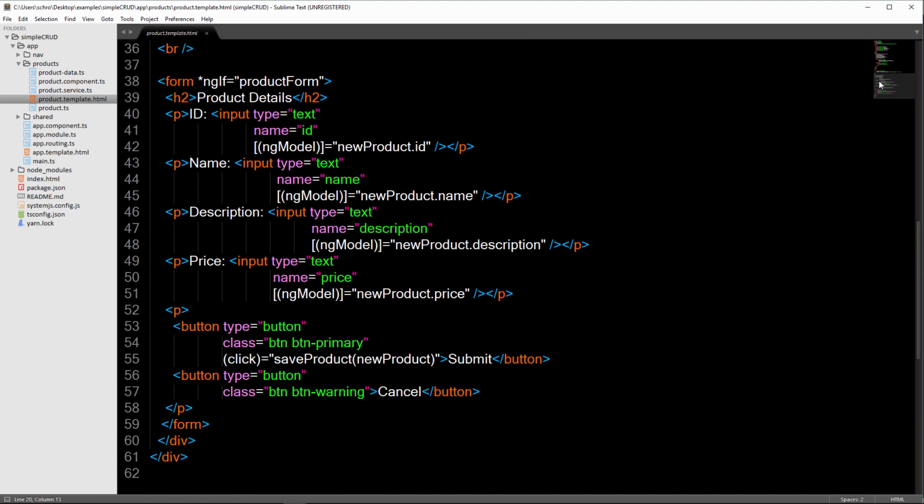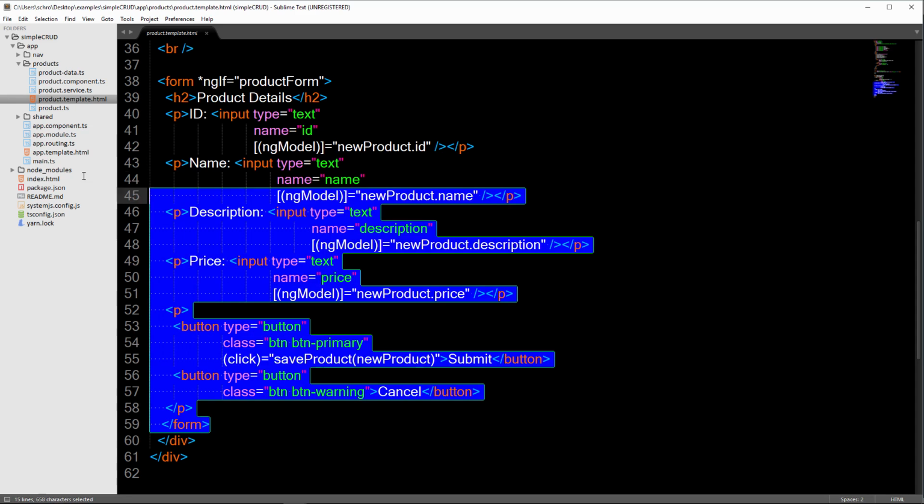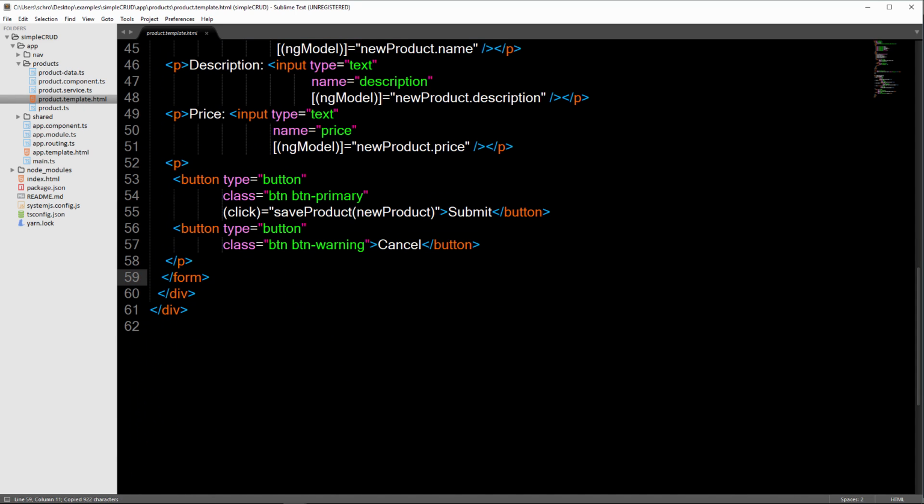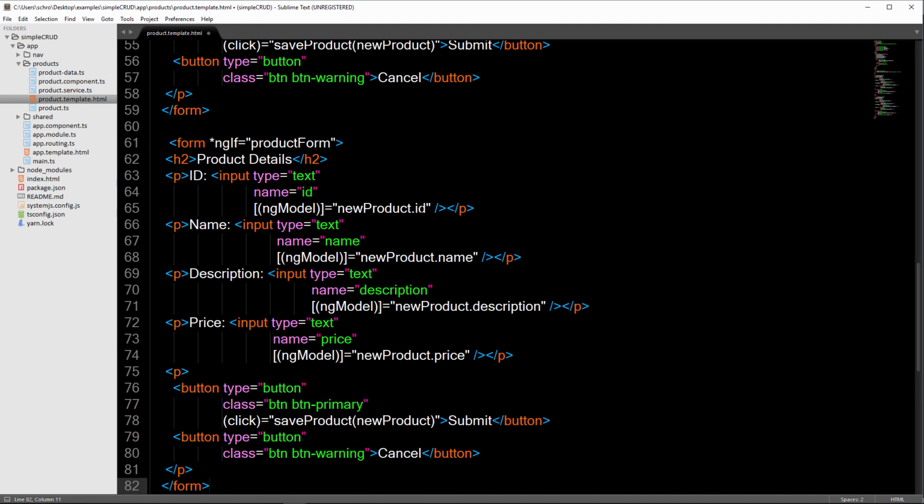So what I'm going to do is just copy over our current form right here, and we'll just make a new form right down below. I'm going to change the name of this form to edit product form. And I'm also going to change the name of our ng model bindings.